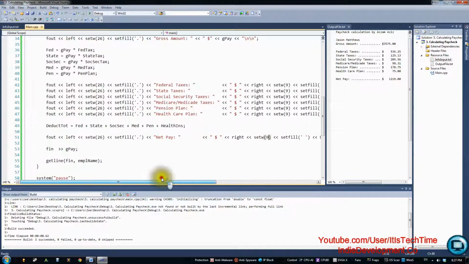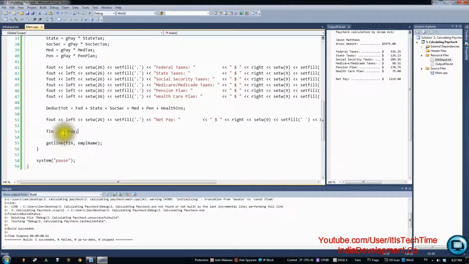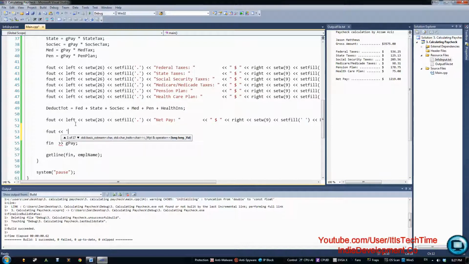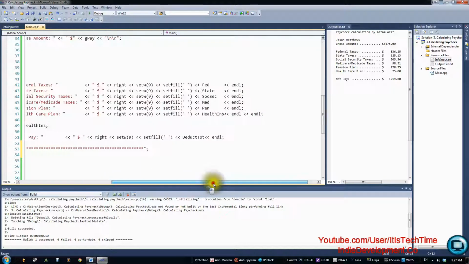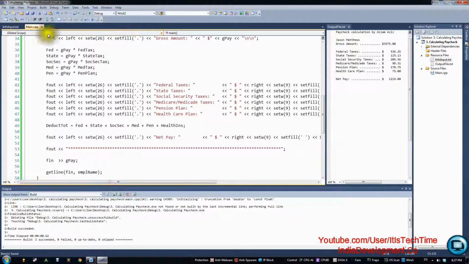We're all good. We take another input and we keep processing this data. Right in here, we can do F out, and we can put a long line of dots just to separate in between them, like this one, and end line, and then we make sure that we do have one end line right here, but let's put another end line to make sure that we're separated between them.